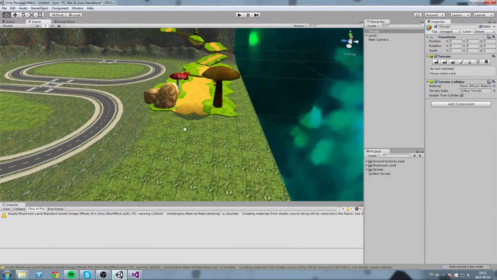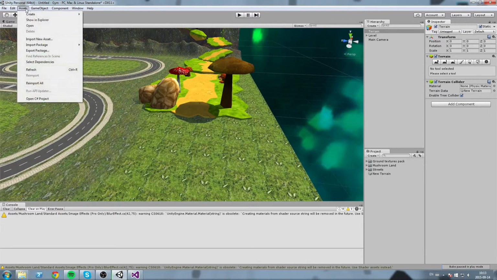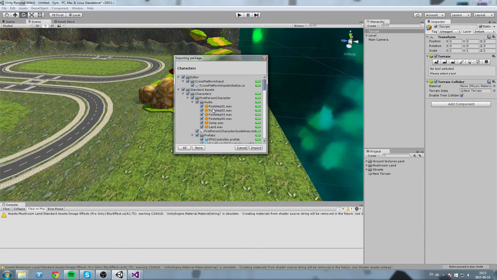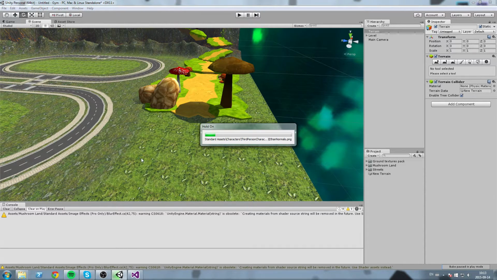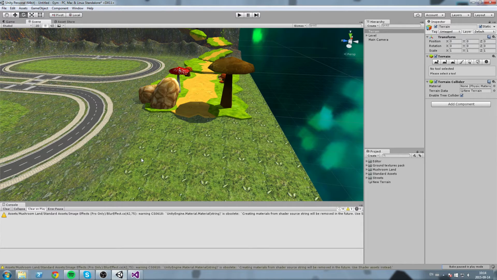Alright, so this is fairly simple. All we have to do is go over here in Assets, then hit Import Package. And there we'll choose Characters. Now it's gonna give you this option here to import all of these characters, and we're simply going to accept this. There is more than just a third-person character controller in this. There is also a first-person character controller and also a rollerball character controller. You can check these out when we're done with this. They're all pretty much interesting depending on which kind of game you want to make. But for this video, we are going to be using the third-person character controller.